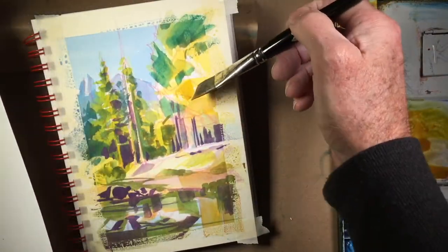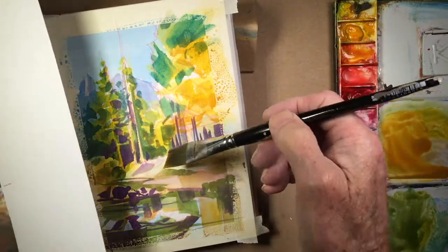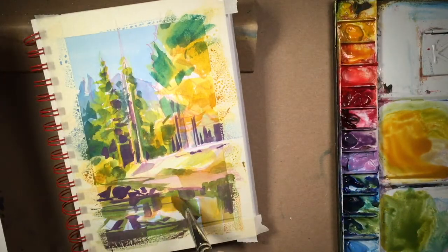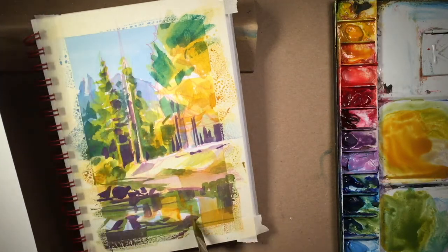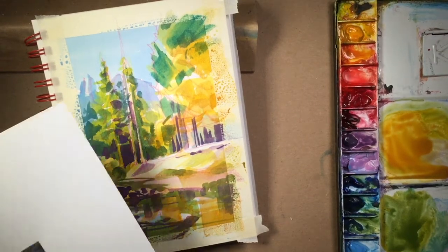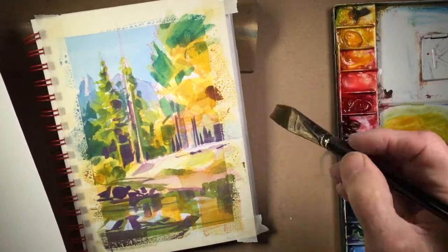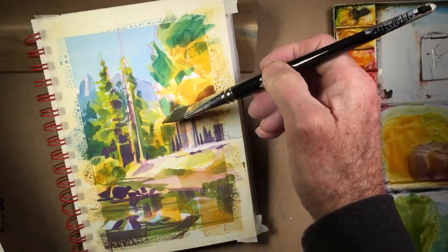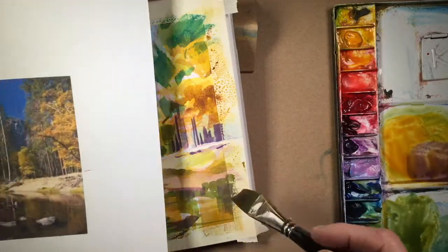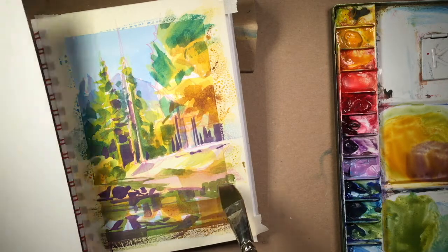Adding a little bit of this golden texture in this light coming through here and here and here, a little bit here. And when we get down into some of this water, just reflecting some of those guys. Now I can go back with a little bit of that. I'm going to add a little purple to neutralize that yellow I just put on, that yellow orange. It's actually a good color for this.